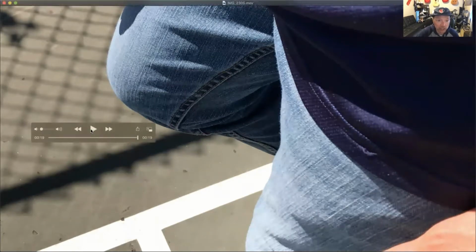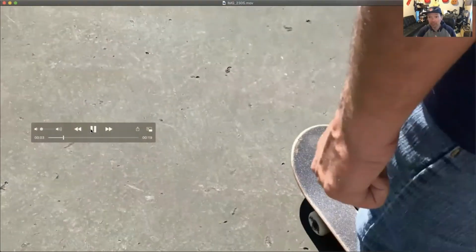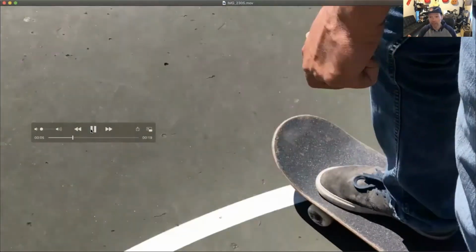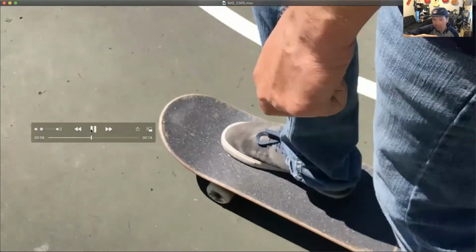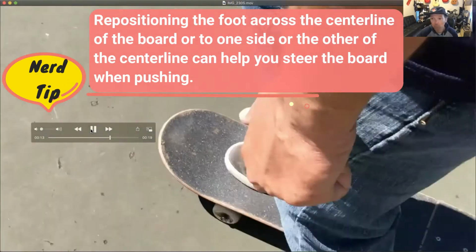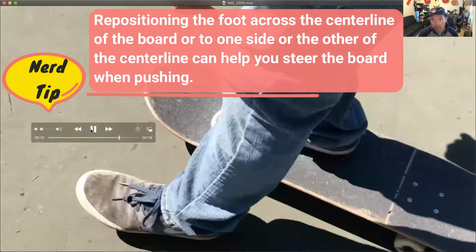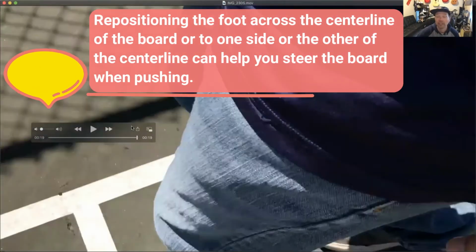And that's really important. If you're making those small adjustments as you skate, then you're going to be in really good shape because you'll be able to adjust where the pressure is to redirect where the board's tipping and control the direction that it wants to go. And you can see that every time I adjust the foot, I get a little bit different leverage over the skateboard and it tips slightly differently. That's really important to recognize because as you get better at pushing, remember, you've got to be able to steer the board while you push.